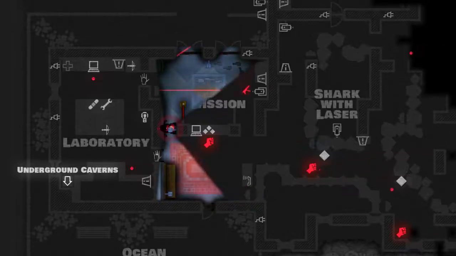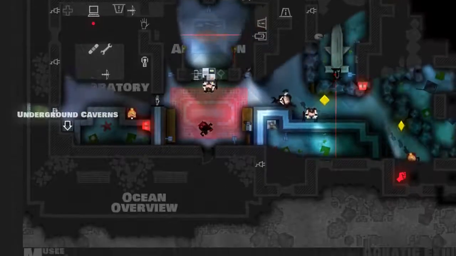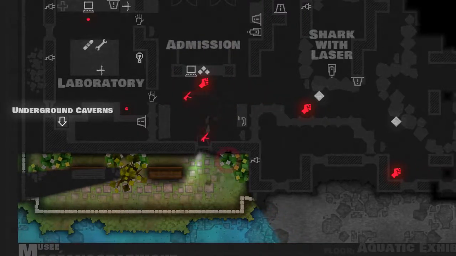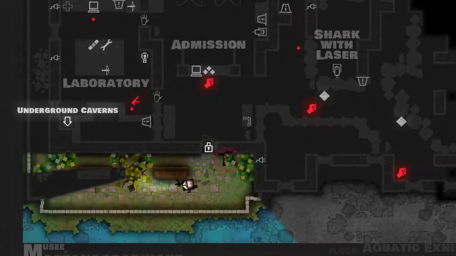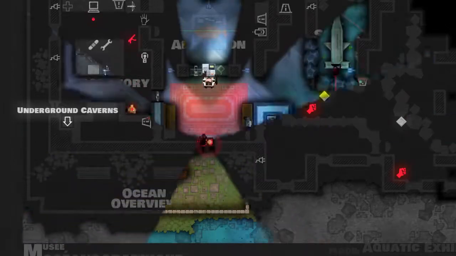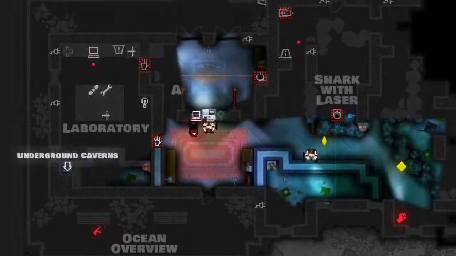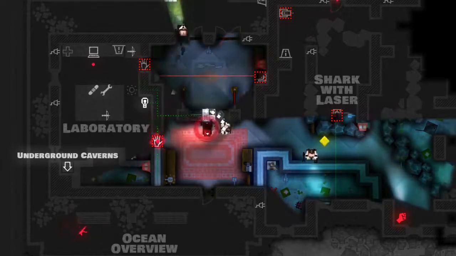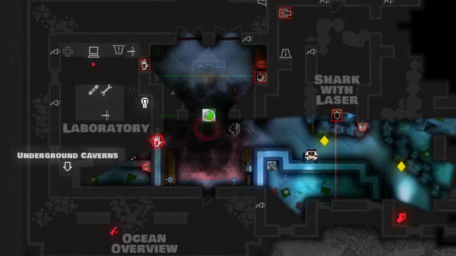Since I've got more of a non-confrontational playstyle in this game, the smoke bomb works out pretty well for me here. This museum does have a couple of interesting exhibits. Off to our right, you'll notice the goddamn shark with a laser beam on its forehead. Cleverly enough, they have managed to tie that into the security system.